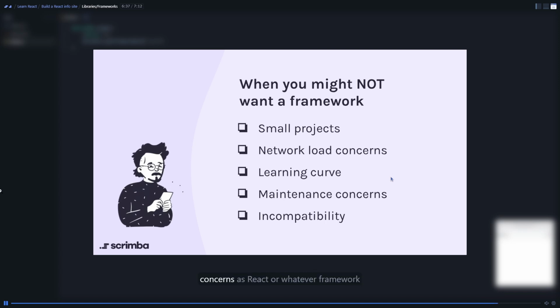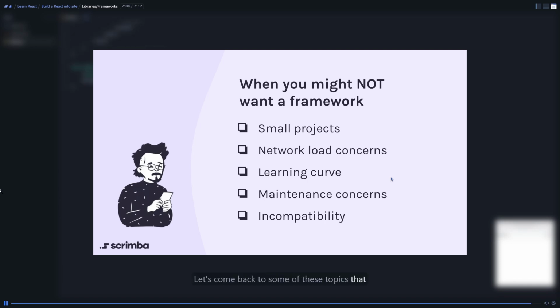There also could be some maintenance concerns as React or whatever framework you're using evolves. Trying to keep your app as updated as possible with the newest version will include some overhead, or you might be working in an existing project and that project may not be very compatible, or at least not easily compatible, with introducing a completely new framework. In all of web development, there's going to be trade-offs, and these are just a few things you might want to consider before jumping both feet into learning a new framework.